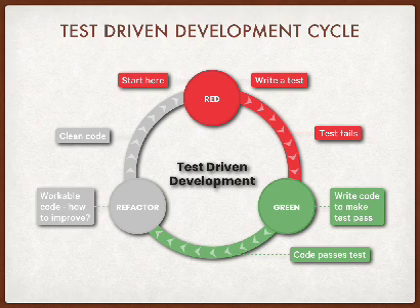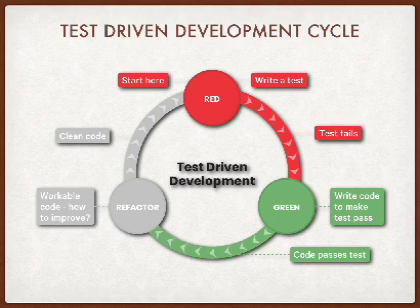Now you are supposed to write another test. Now I write another test to check if I am able to view the attendance. I have not written the code for that yet, so it's still in the red phase. Then I move into the green phase by writing a sufficient piece of code that can help me view the attendance. Once the attendance can be viewed, I pass that particular test and move into the green phase.